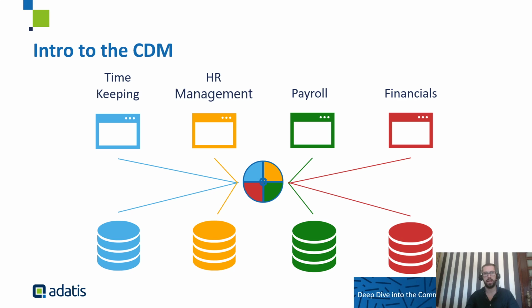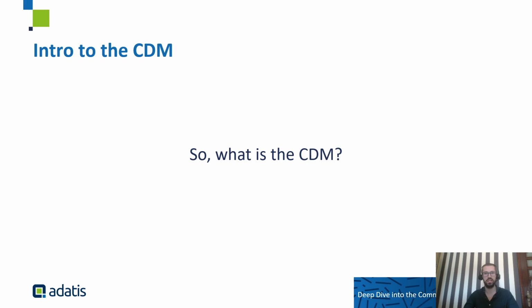Now, we can still have other applications connecting to their own databases without having an impact. And if such applications have the requirement to access information from other applications, then we can simply expand our shared data model, and the development phase will be much simpler. So what is the CDM then? It is nothing more, nothing less than the shared data model that we saw in the previous scenario. It is a place where we ensure application integrity and consistency. It is a place to keep all our information that needs to be accessed by many different applications.